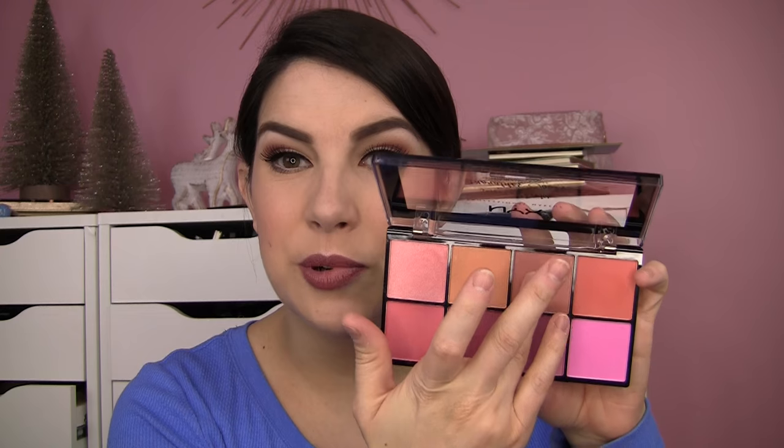The Sweet Cheeks palette from NYX — it's good. It's definitely for the blush lover out there because it's nothing but blush in this palette. You're not getting a variety of highlights and contour shades. There's a gold shade that maybe some people might work in as a highlighter, but really, all in all, this is a blush palette. From Ulta, this one cost me, I believe, $19.99. So you're getting eight shades in here. You are getting a variety of finishes — the three shades in the top row do have some shimmer. One shade is quite shimmery and some people might work that in as a peachy highlight. Same story with the gold, which has quite a bit of sheen. But everything else from the orange down to the cool pinks, plum, and a corally shade are all matte.